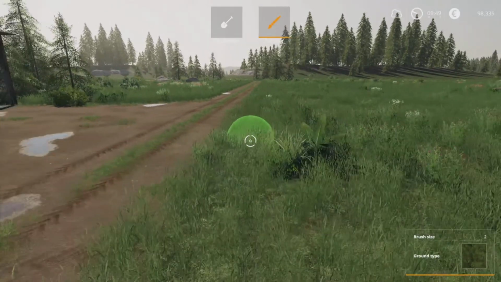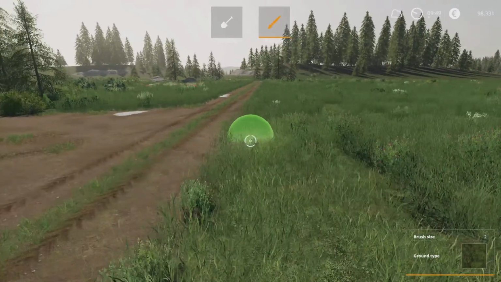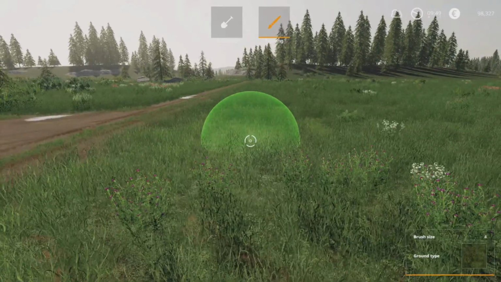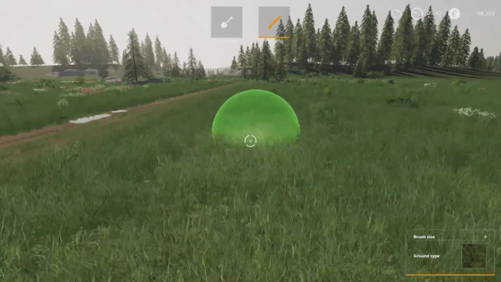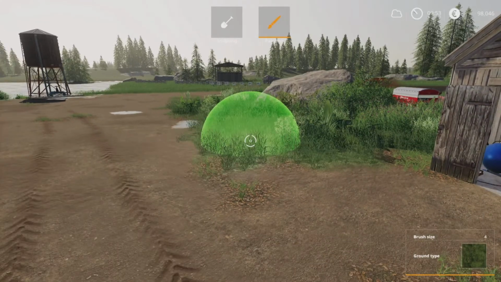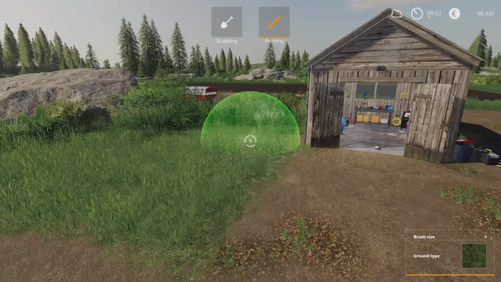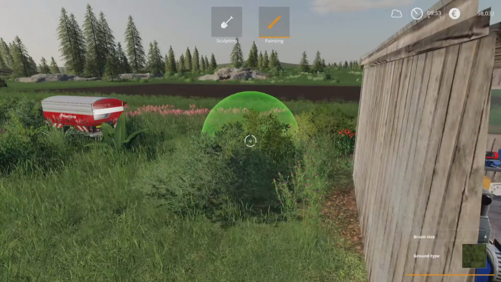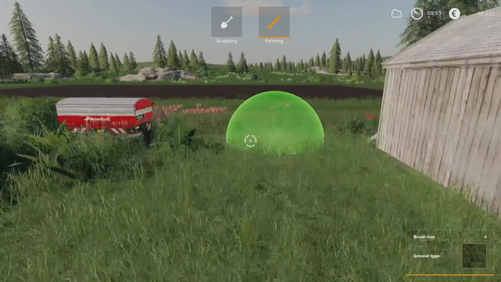Then we can mow that area and either do some more grass bales and sell them, or we could do silage. So we've got a few options to keep earning money. Let me do this bit here. So I don't know how much money this is costing us, but it shouldn't be a lot, because our money's going down anyway as it is, because we've got workers on the go.